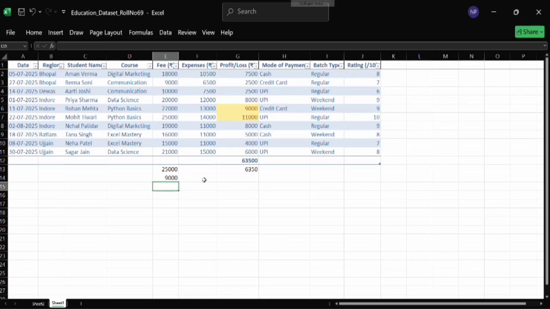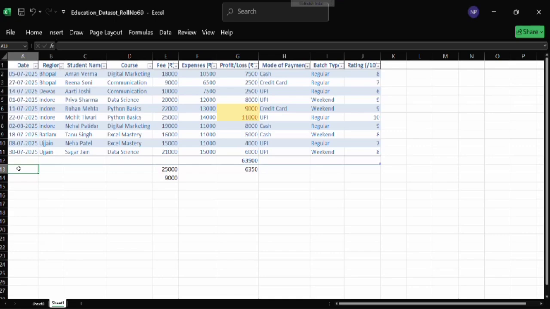Now suppose I have a big data set here. I can see that I have only 11 rows here, so a total of 11. But if I have a big data set in which I can't count total rows and columns, or see if I have any empty cells left, I can apply the count formula here, which will count the total rows I have in a table.